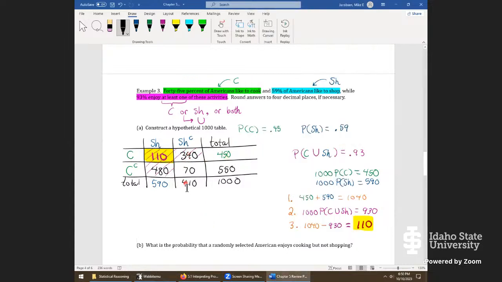If you can add across rows and get your right totals, you do have the right table. If you can add across columns and get the right totals down below, you have the right table as well. But we did, folks. That's the hardest step of example 3, coming up with that table. When we come back, we'll answer the follow-up questions and then take a look at example 4 down below.